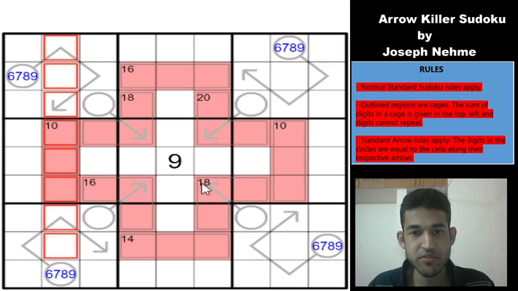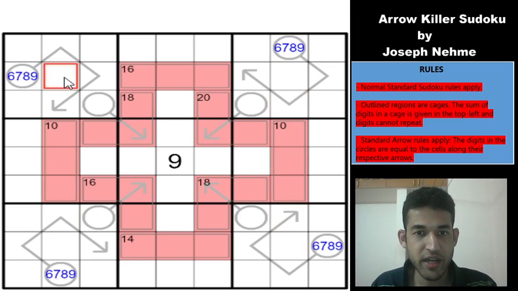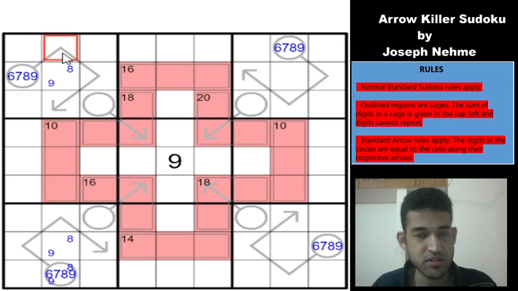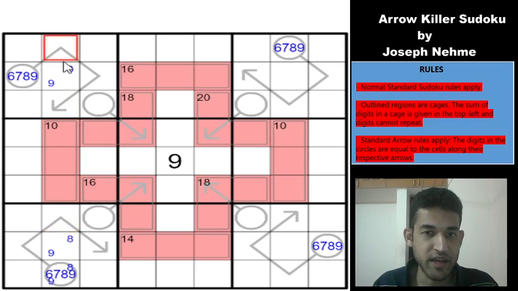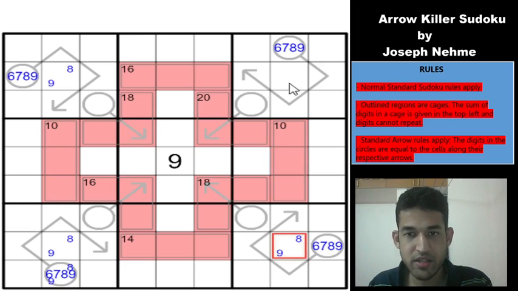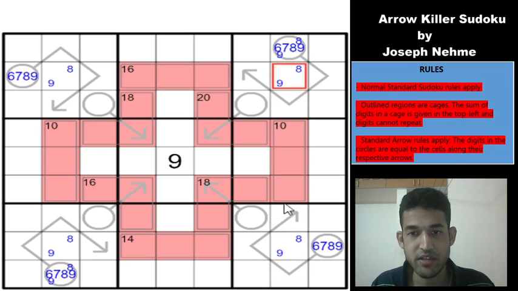Okay, I see that column 2 and column 8 are pretty restricted, guys. So basically you will see that 8 and 9 do not have any option left except these 3 cells. In column 2, you know that 8 and 9 cannot go in the 10 cage. 8 and 9 cannot go on the arrow stem because then the total will be more than 9. So 8 and 9 have only 3 options left in column 2. Column 8 should also work the same way. Because of this 10 cage, 8 and 9 again have only 3 options left. They can't be in the arrow stems, and cannot be inside the 10 cage. So only 3 options left.